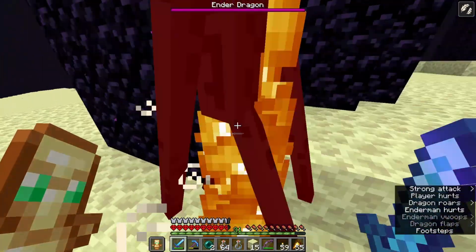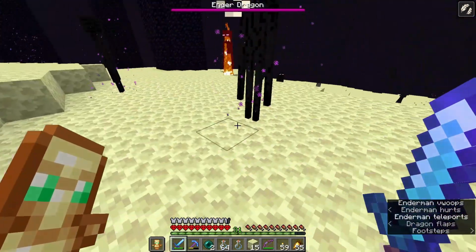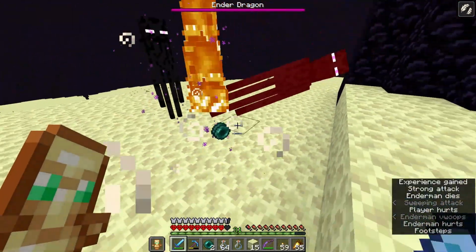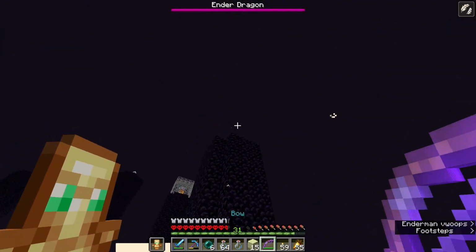Anyway, I decided to beat the dragon with a bow and sword. I know many people prefer the bed method, but for me it's just too messy. Maybe I can do it another time. Now I needed to shoot down the towers. And to be honest, I had a very good bow and more than enough arrows.